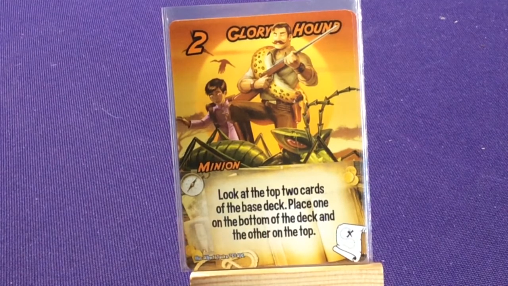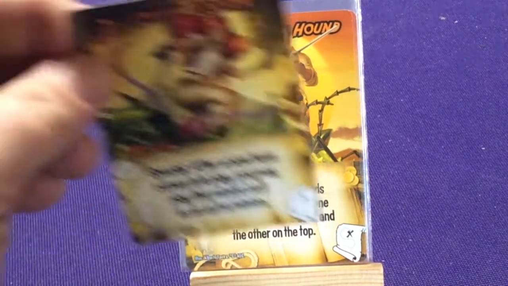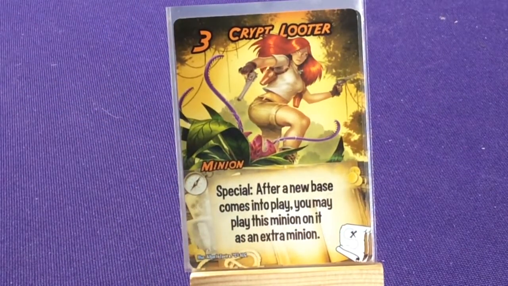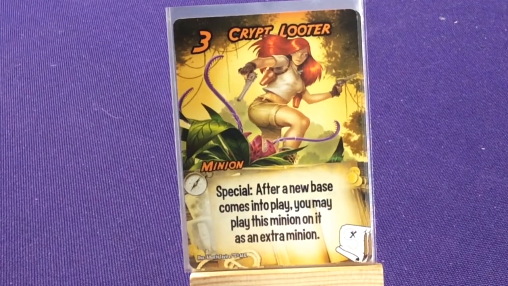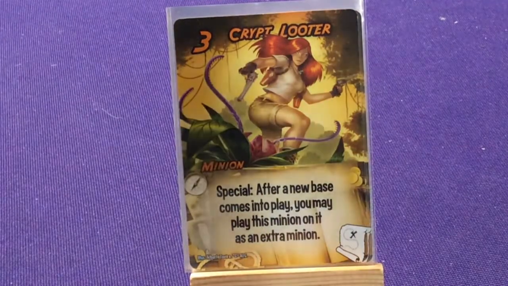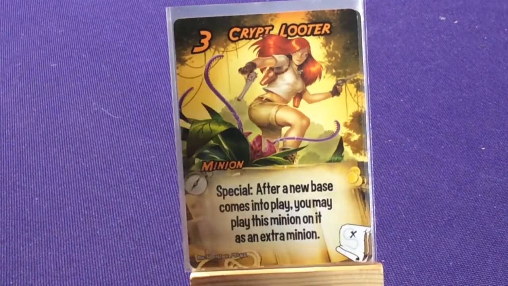Something that might help you. Not super powerful. I wish it was not a minion you have 4 of, but you know, what do you do? 3 copies of the Crypt Looter or the Tomb Raider. It looks like he's fighting a killer planet. Special. After a new base comes into play, you may play this minion on it as an extra minion. So you can manipulate what base and then play that. It kind of makes sense as being explorers. They're going to deal with base stuff.